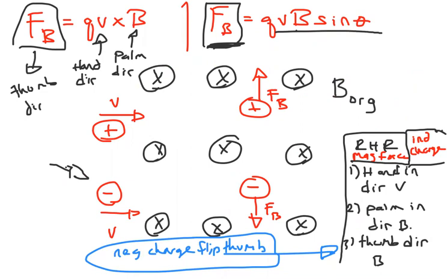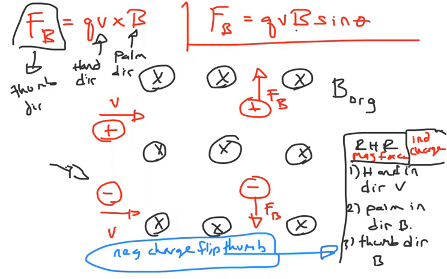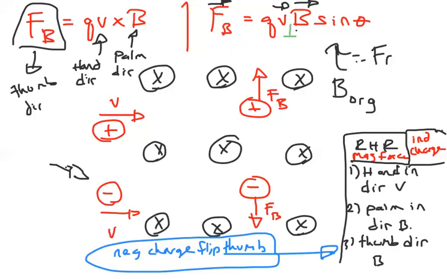The only reason why I want to talk about this is because there's one thing that we need to understand because this is fundamentally a cross product. That means that the three vectors in here, V is a vector, B is a vector, and FB is a vector. And keep in mind, the other cross product you've seen before is torque, and this is also true there. When we use a cross product, these three vectors are all going to end up perpendicular to themselves.